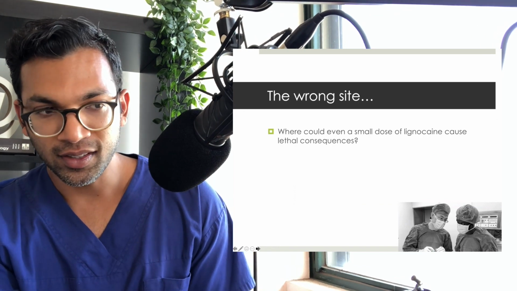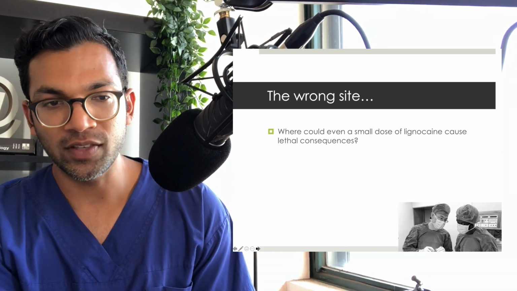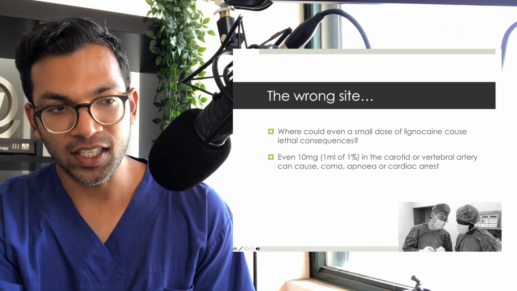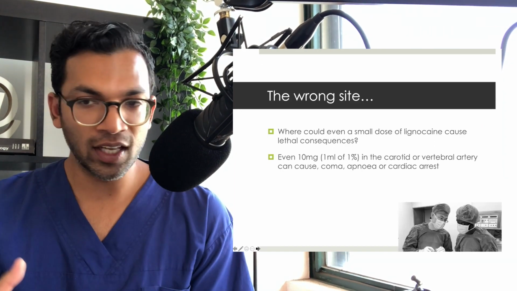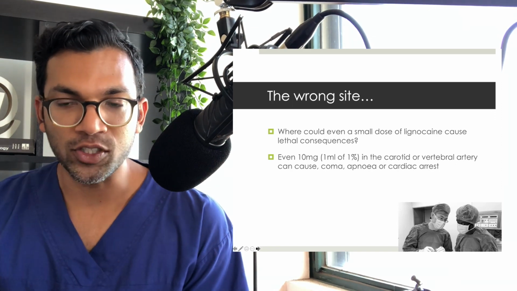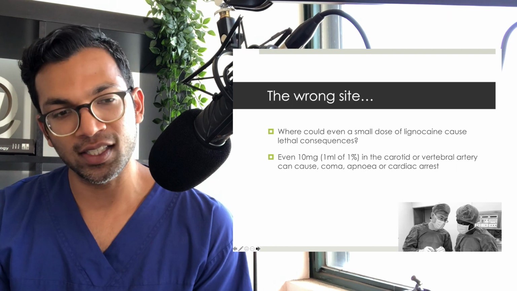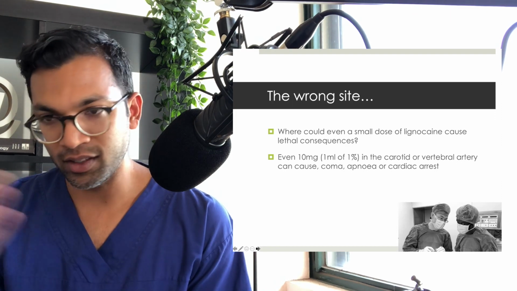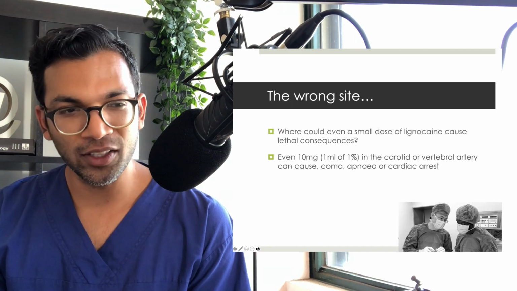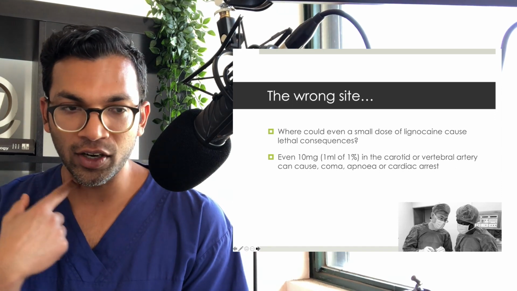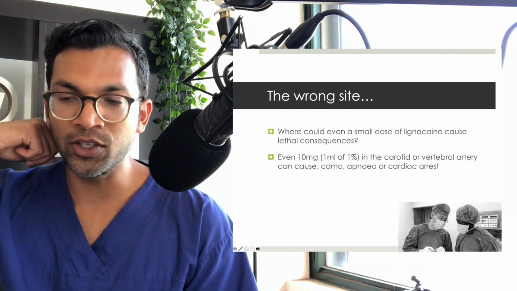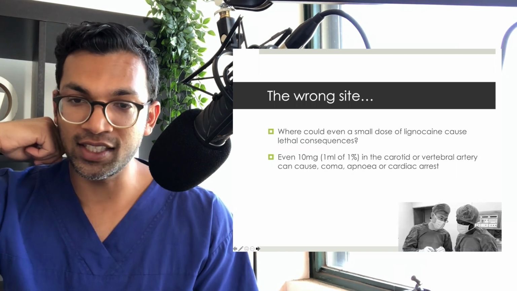So that goes on to ask, where could even a small dose of lignocaine cause lethal consequences? Hopefully you never see this, but just remember that as you get more senior in your career, a lot of training registrars may not know this. So I want to teach you guys the stuff that I know now, even years and years down the track: that even 1 mil of 1%, 10 milligrams, injected into the carotid artery or a vertebral artery, could cause coma, apnea, or even cardiac arrest. That's how serious this stuff is.